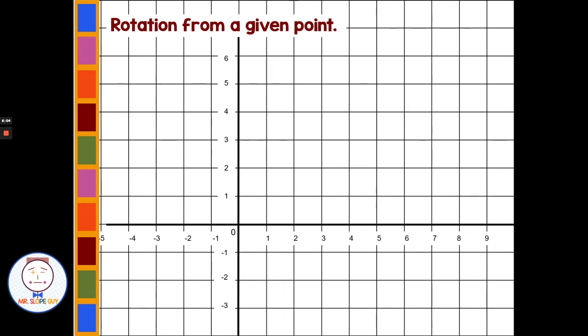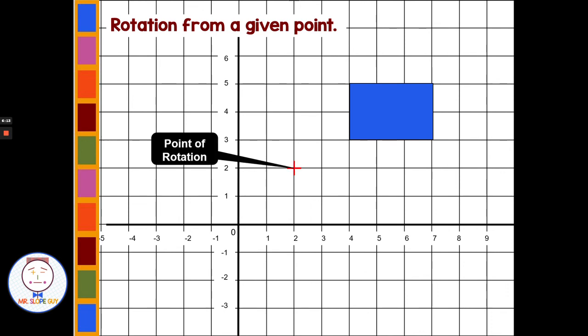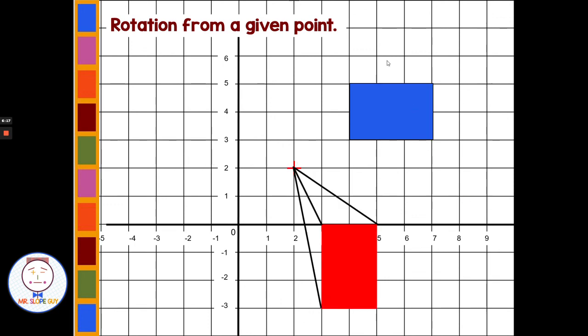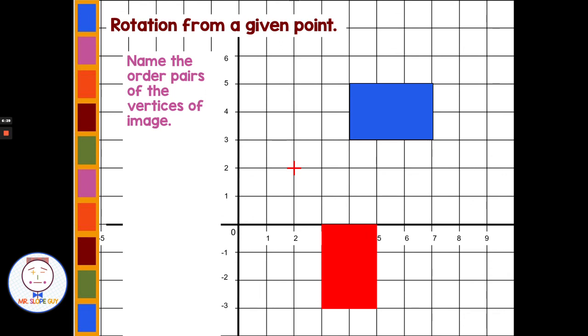Let's rotate from a given point. Say we're given this rectangle and we want to rotate around this point at 2, 2. We're going to turn one time. Notice how this vertical line becomes horizontal. The horizontal line flips to vertical, and we're at our new position after a 90-degree rotation. Let's say we're asked to name the ordered pair of the vertices of the image. The image is the red rectangle, and we want to get the ordered pair for each of the corners. First number is left or right, second number is up or down. We're at 3, 0. This corner is at 5, 0. Then we have 3, -3 for this corner, and the last corner would be at 5, -3.